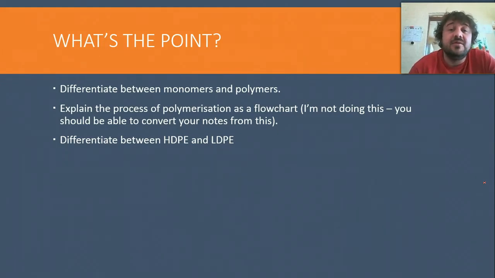So what's the point? Basically, you want to be able to differentiate between monomers and polymers. You want to explain the process of polymerization as a flowchart. Now, I'm not going to do this for you. You should be able to take your notes today and put it into the separate steps.